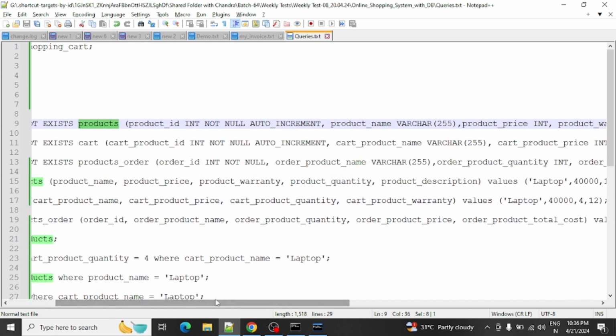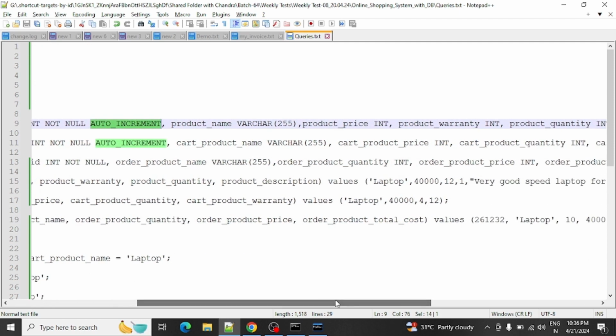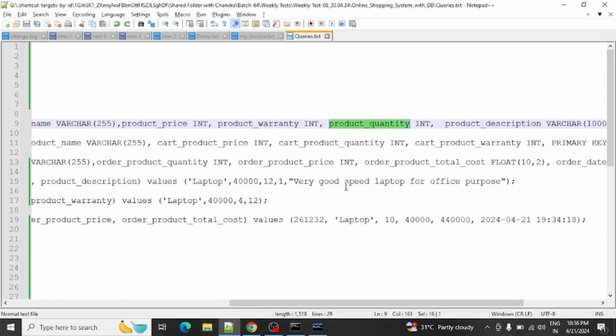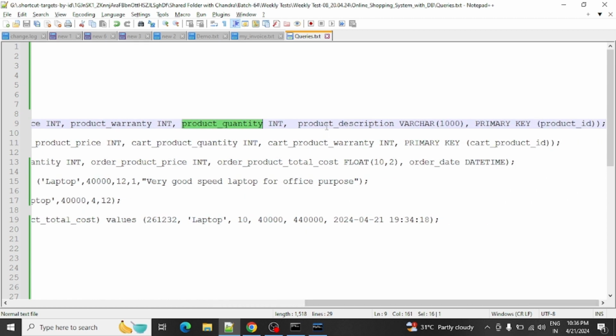In this table, the first column is the product ID. This is the primary ID, and by default it is auto increment. I just gave it. The next ones are product name, product price, product warranty, and product quantity, and at last product description.